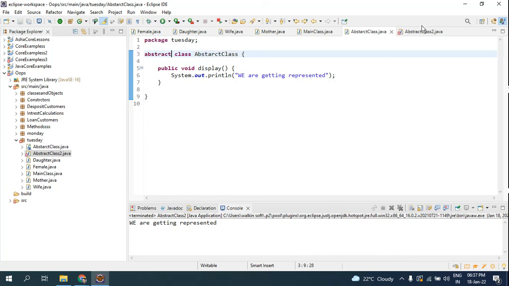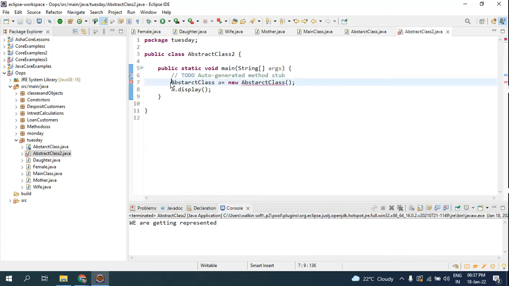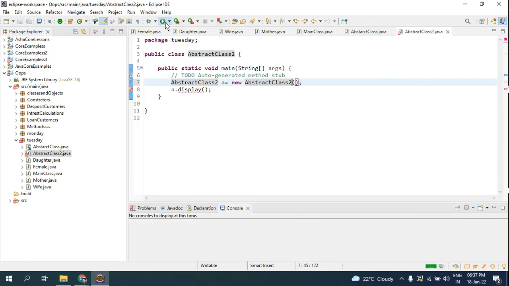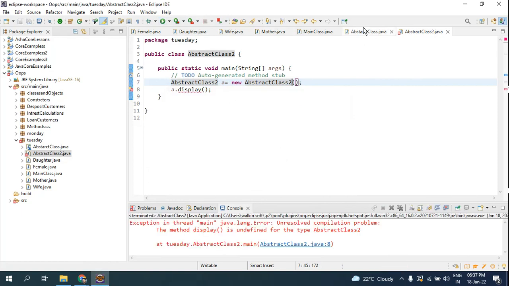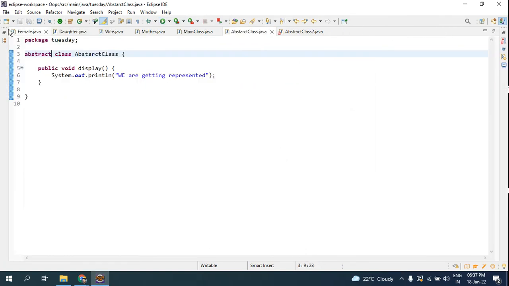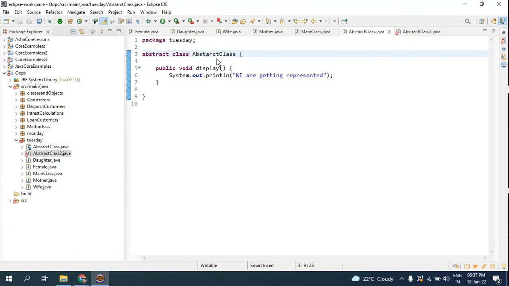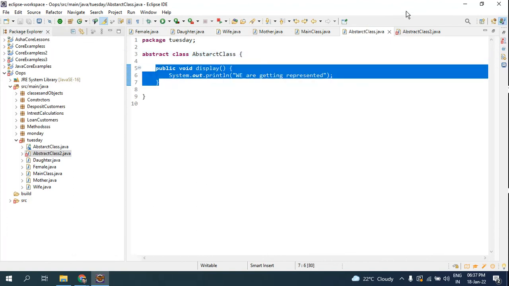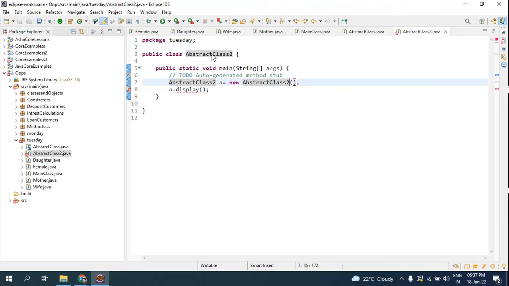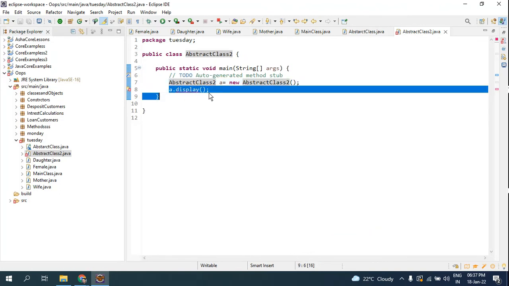So if you do that, you cannot create the object here. You cannot create that class object. So you have to create the object of this class, so that the error gets removed. Now if you run, look, it is showing the error, because when you use the object of this class, you are able to call this method, but now you cannot create this object. So you have created this object, but this method you cannot access there.